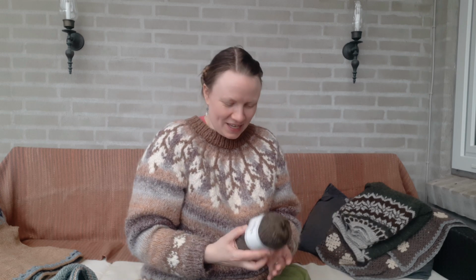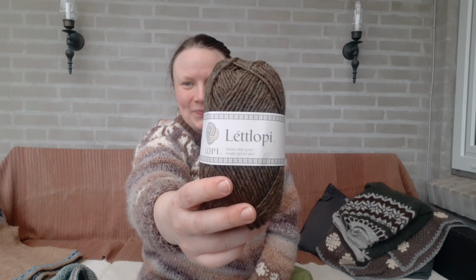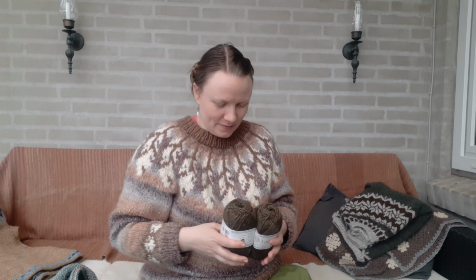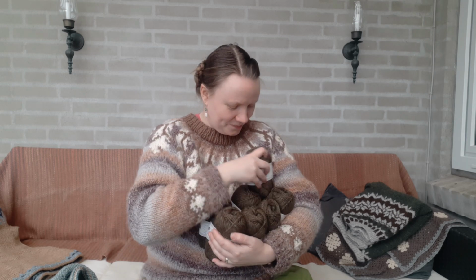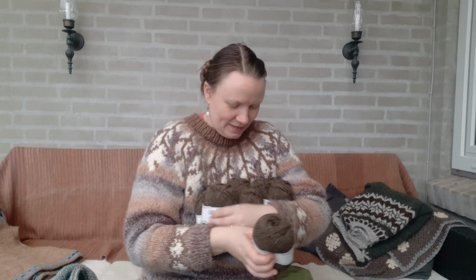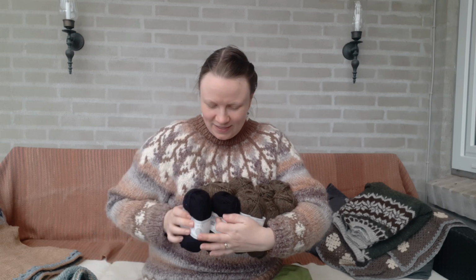So we have gotten to the place of the video where I will talk about new purchases, new things I have bought, and in this case I have bought some new yarn. Well, I have bought my favorite kind of yarn so far, you guessed it maybe, Let Loopy. And I have bought 9 of this color. Let me just see if I can get them up, if not for anything else, then for the visual effect of this. Ta-da! And then I got the black colors here.